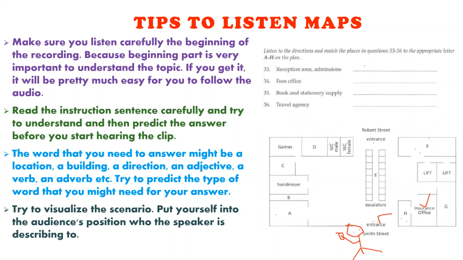So currently we are standing at Smith Street entrance. Just to the right of the entrance, we have the reception area. Maybe reception area. So we know, okay, right, just trace it with your pencil. Right, we have reception area. Near the reception area, we have escalators, and between the escalators, we can find. So we just are going to trace.